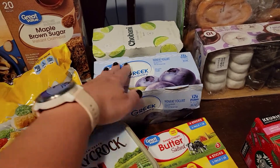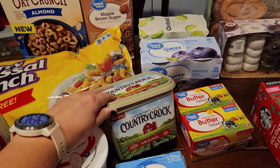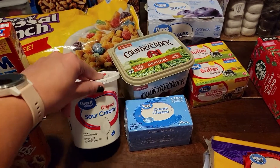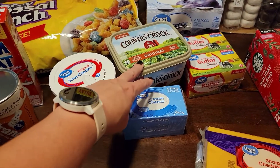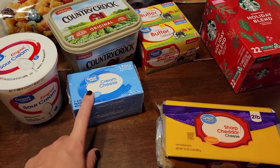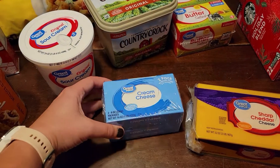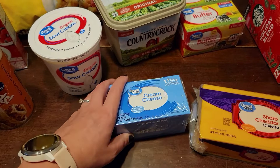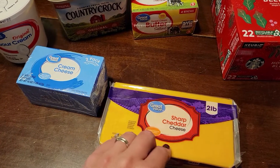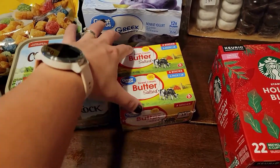Got Scotty some more yogurt — he loves blueberry so I got that, plus a key lime for something new to try. I think he'll like it since he likes key lime pie. Got some butter because we've been out of stick butter for quite a while. Then sour cream, and while I was over by the dairy I remembered we used our last cream cheese — I like having it on hand because it's chili season and we make a crockpot chicken chili. We also needed some cheese; I always get the block over pre-shredded — I think it stays fresher longer.